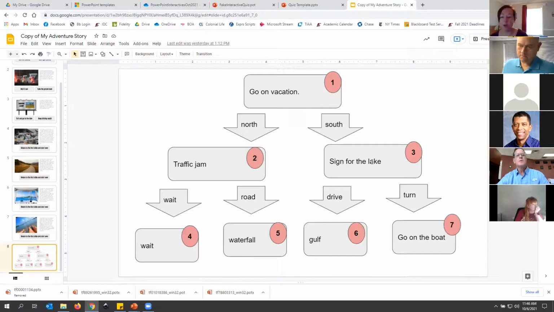If they're on the ball, they've done all the reading and they really understand those concepts, they can meet those objectives, bing, bang, boom, they're right through this in no time at all. But if you've got some students that are struggling, this is where you can do that little bit of extra intervention. On those slides, you can say, hey, you chose this. This is why the other one maybe would have been a better answer, or refer back to the text or refer back to a video or whatever you need to do. You can use this to really provide so much information for students that are struggling.